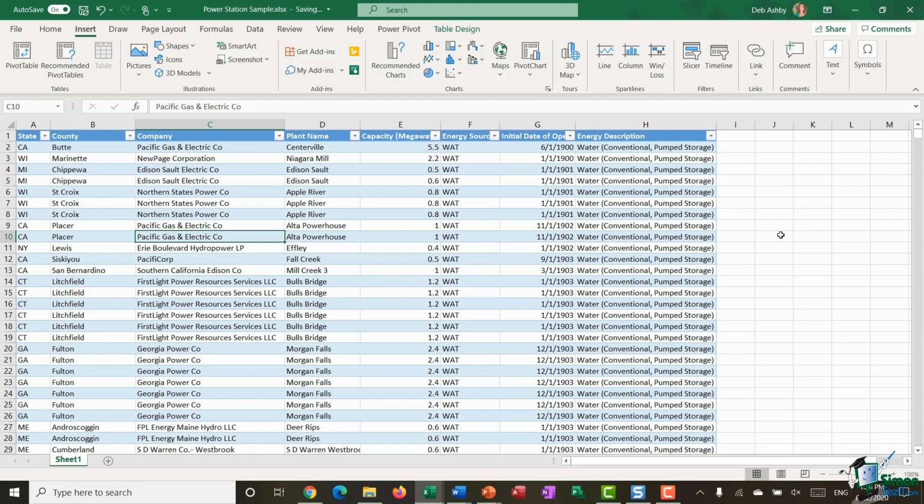Now, 3D maps are designed to analyze geographical data. So, for example, if you're trying to analyze and compare the population of countries around the world, or maybe analyze crime statistics for different towns or states, that's the type of data that is suitable for 3D maps. It needs to have a geographical element to it.